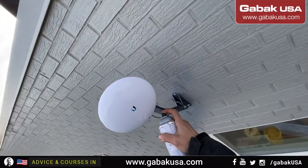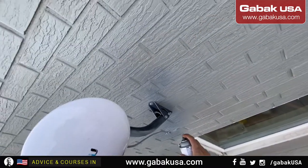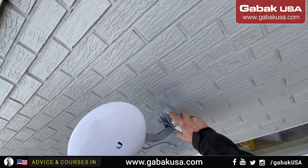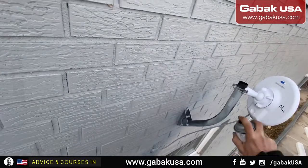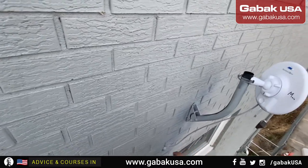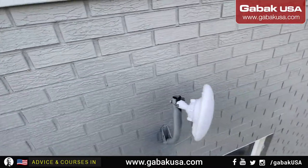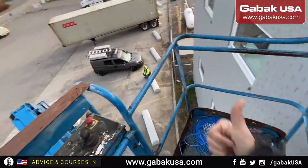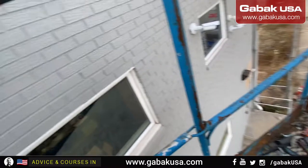I'm going to paint the bracket as well, so that way everything is going to look like the wall. This is the antenna, just the other side a little bit. And attention to the detail. We should be good. Except the antenna, everything should be good like that. Once we go down, we'll see it from very far away, and everything will look nice.